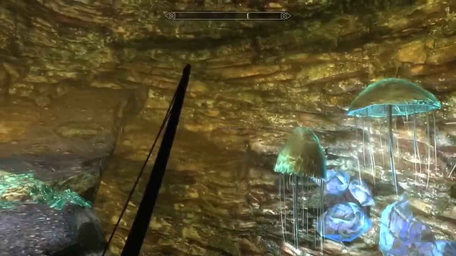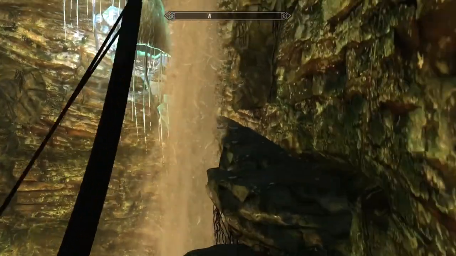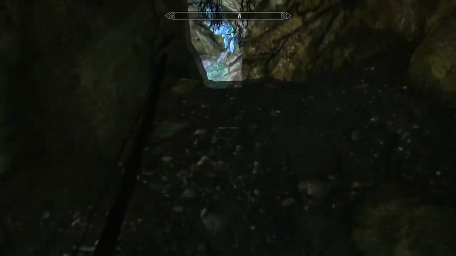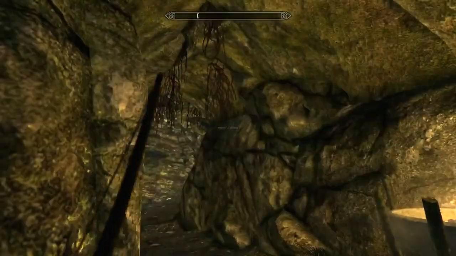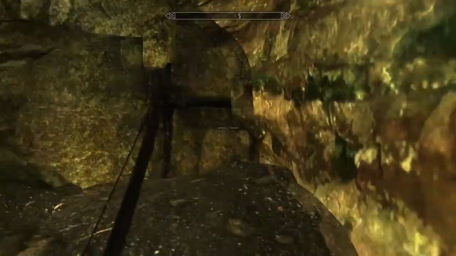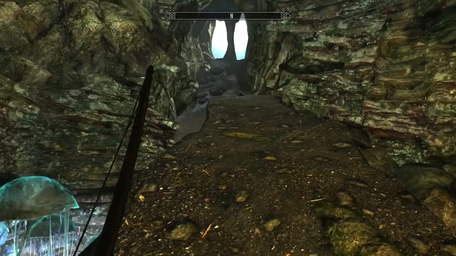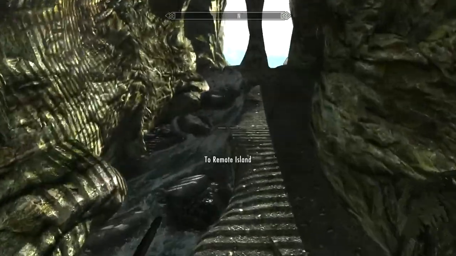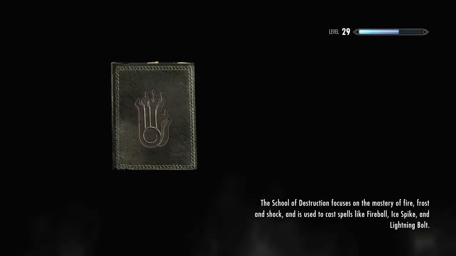This looks nice. Anyway, I don't think we should be looking at the scenery. I think we should be on the lookout for enemies. Where are you guys? What the crap is this? It's the way forward. I'm desperately trying not to get sucked up into all the eye candy, and I thought I just heard a Chaurus. Wait! So there's a dungeon in Skyrim with not a single enemy? Anyway, so back to Remote Island.